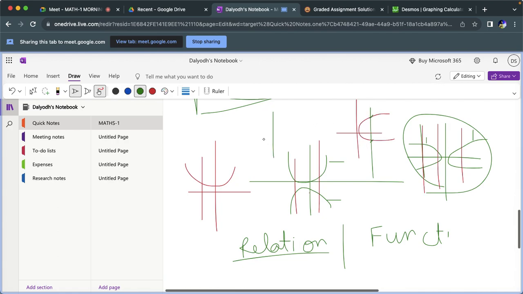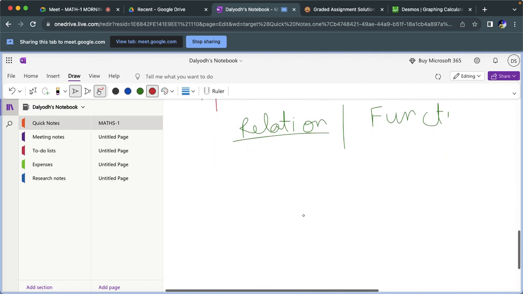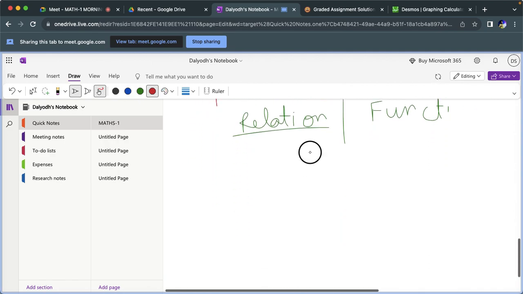If it touches at only one point, like this is our parabola, right? Then it's known as a function only. So that's the difference. You have to know that, right? Let me draw this line so I don't confuse you. If we make a vertical line, it must meet at one point. But here, it meets at 2 points. So it can't be a function. It must be a relation.